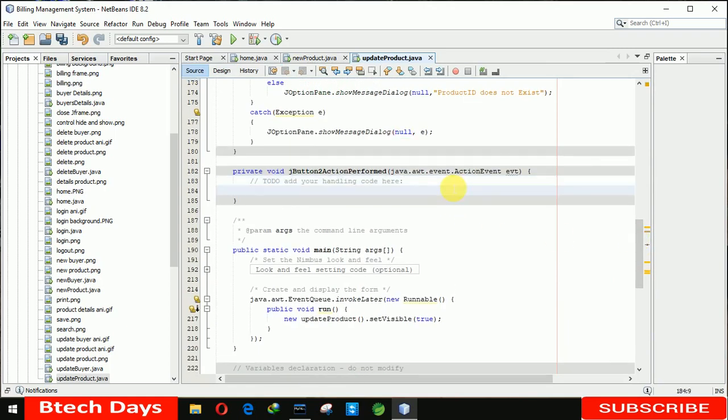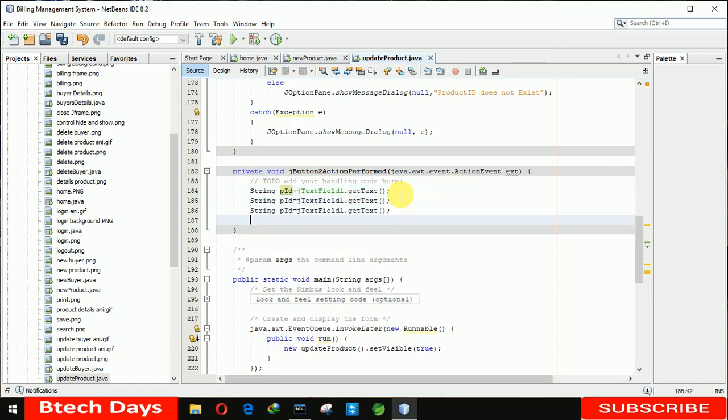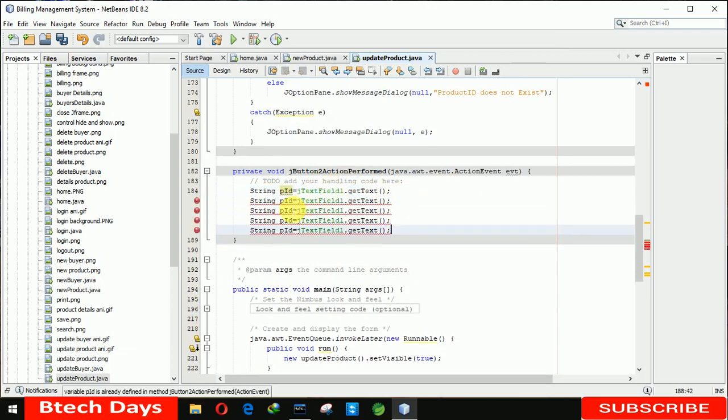Okay, now here we have to first take the details. So for that string we are taking the variable PID, we are again taking it from JTextField 1 dot get text. Okay, and just copy it multiple times. One by one we are going to change the names. The first thing is pname.